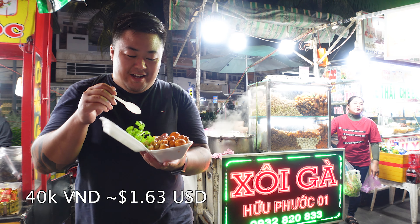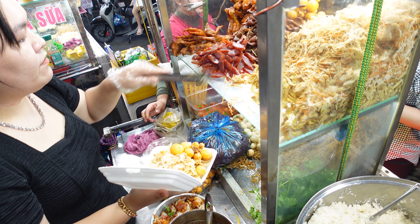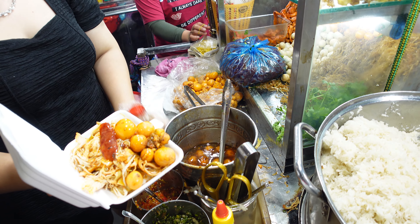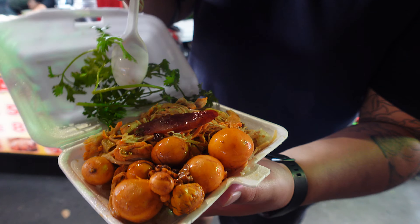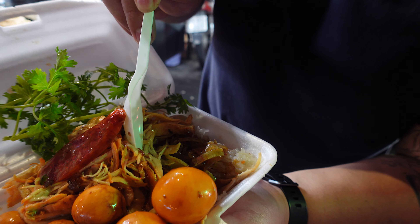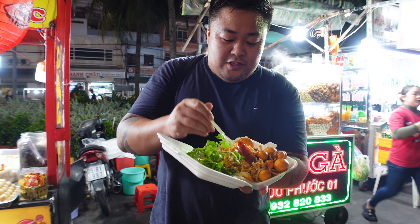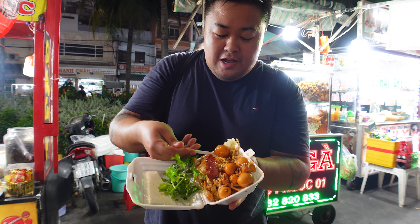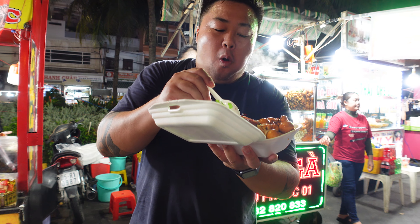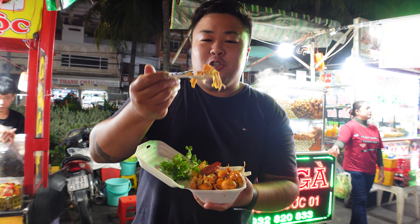Next up is sogar. We have sticky rice, lap cheng which is the Chinese sausage, shredded chicken, quail egg, and whole chicken eggs. They've placed some of their special sauce and a little bit of soy sauce, with coriander on the side and bits of pork fat as well. This is a must at street night markets because it's so fresh — the rice is still steaming — and it's definitely delicious. The chicken egg just breaks in your mouth, so savory and creamy.